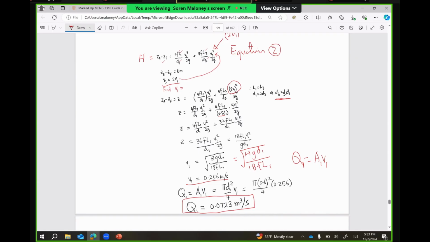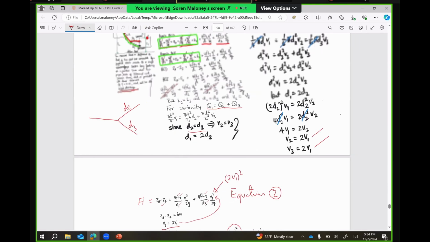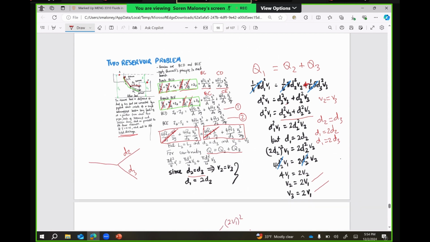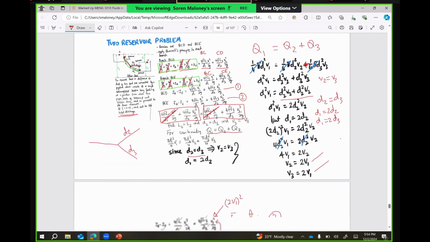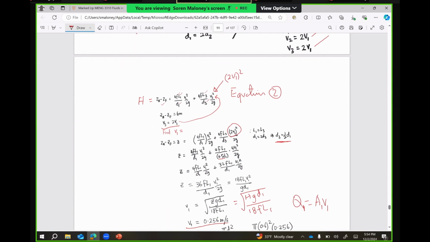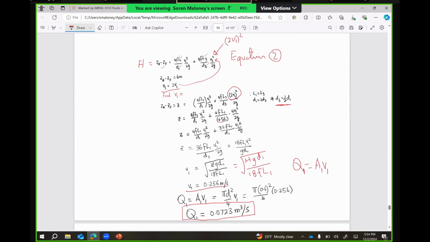Starts off very simple, huh? But you have to do a lot of manipulation. And all you are doing here is using Bernoulli's principle, your knowledge on losses, continuity equation. That's all we've done here. We've not done anything different. And paying attention to the geometry of your pipe system to work out this problem. You've not learned anything new, right?